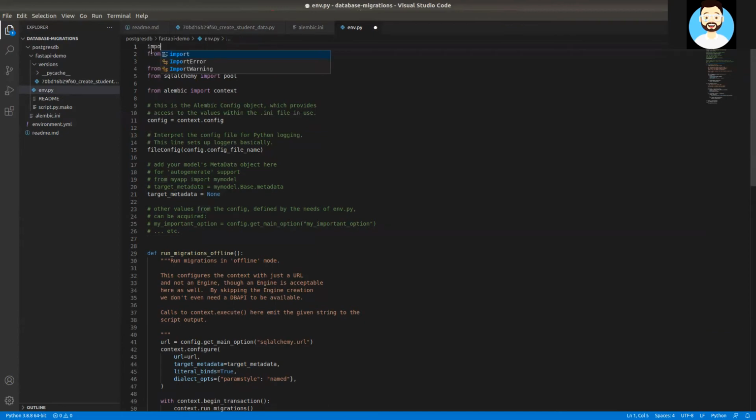To do that, we'll import the OS library so that we can read the environment variable and set it correctly in the Alembic.ini. To do so, we'll use config.set_main_option.